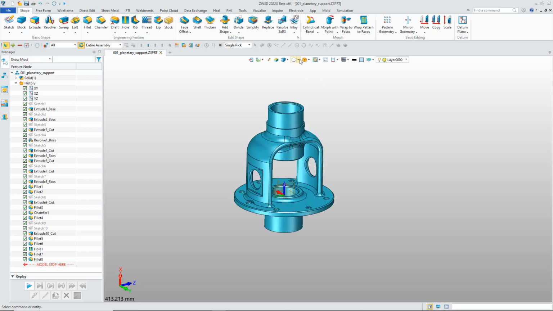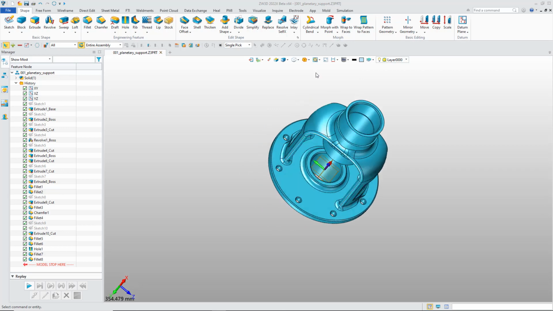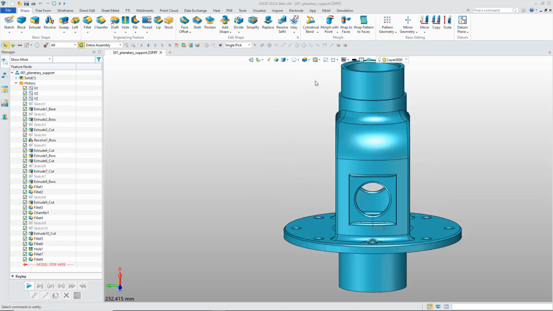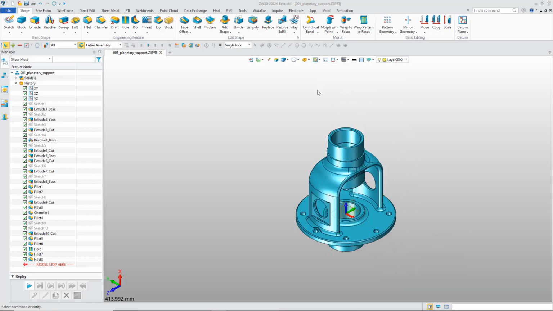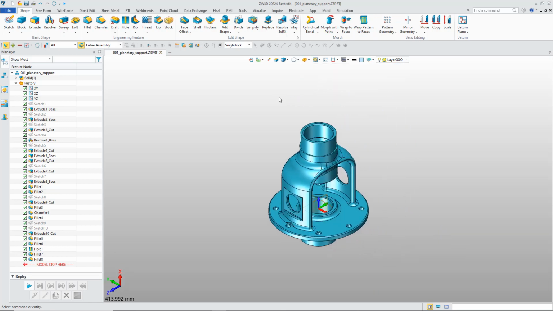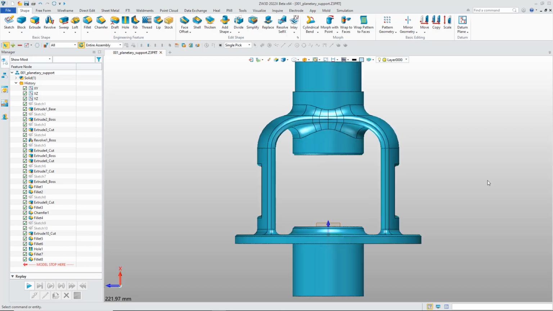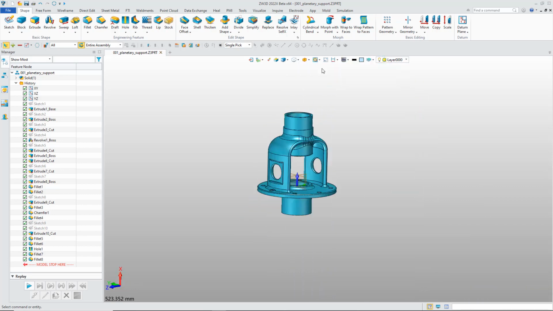The view is also included in the DA toolbar, so we can show the top view, front view, or the isometric view. Also, we have the shortcut key. You can press Ctrl together with the arrow key on the keyboard to change the view.